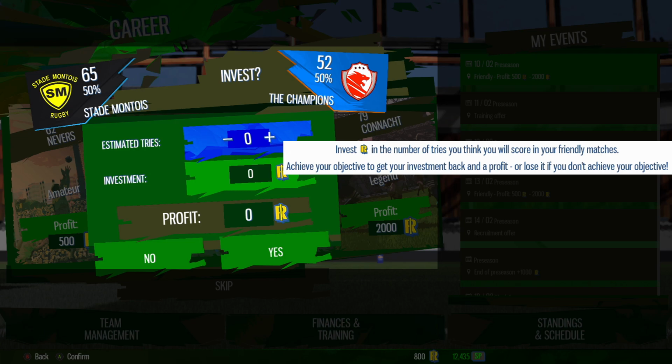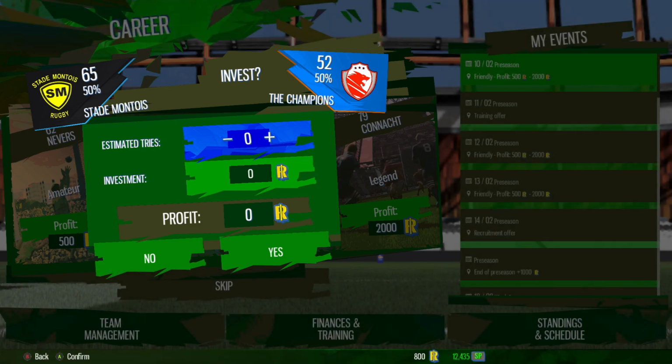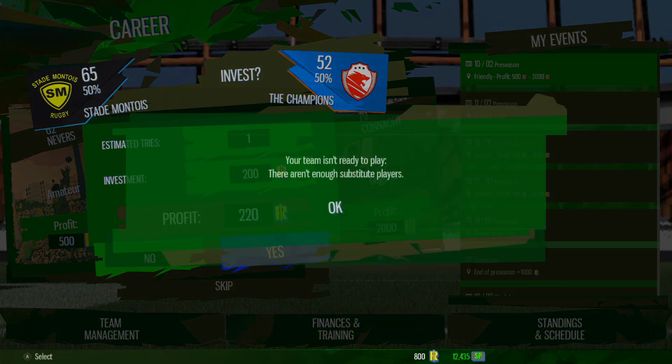I mean, here we go. Did Rob Howley make this game? Right, we're investing in this. Estimated tries, I'll say 1. I guess. How many of this do we have? 800. Do I really want... Yeah, let's say 1. We'll make 20.